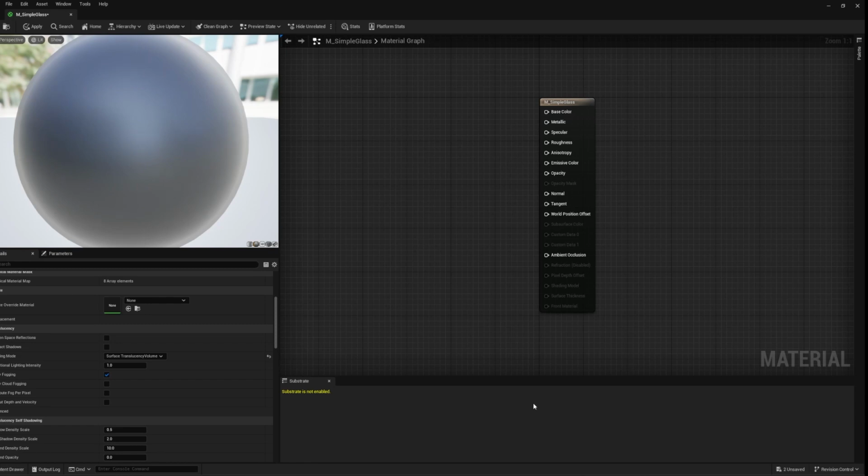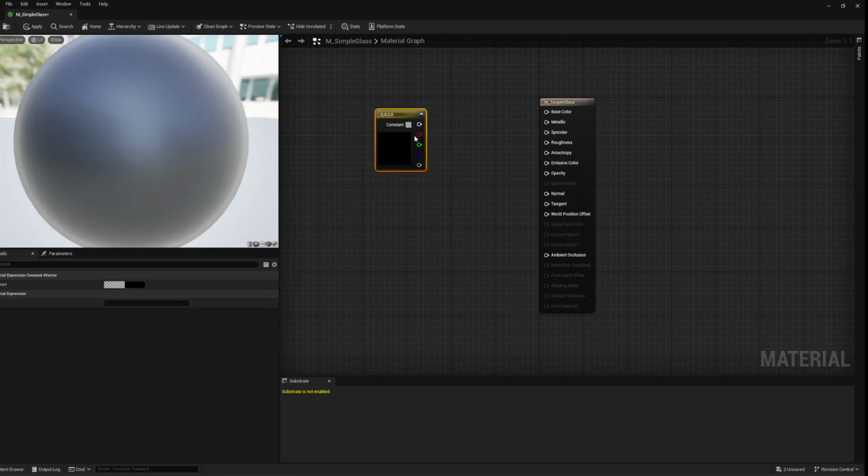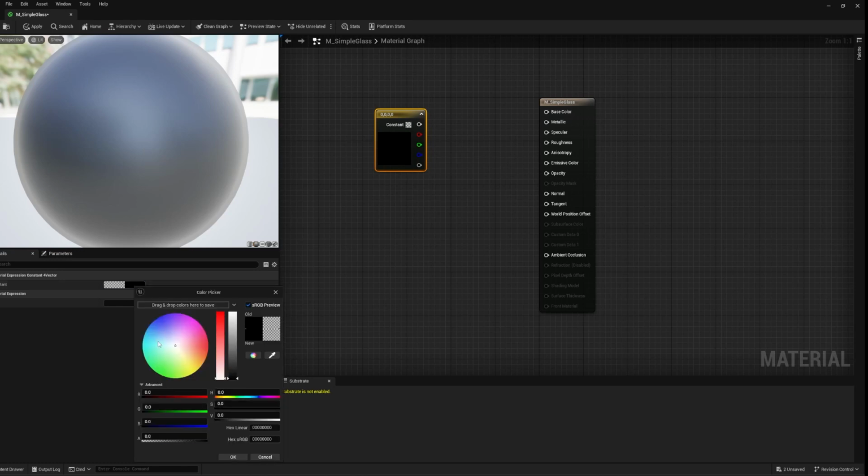Next, we're going to actually use a constant 4 vector this time. So I'm going to hold 4 and click to create that, since we need the R, G, B, and then A for the alpha channel, which is where we will control that transparency. So let's go over here and let's set it to a blue.